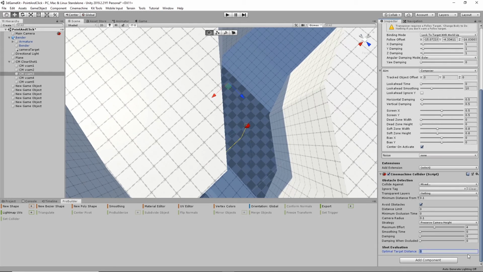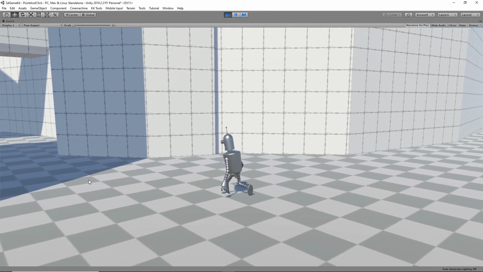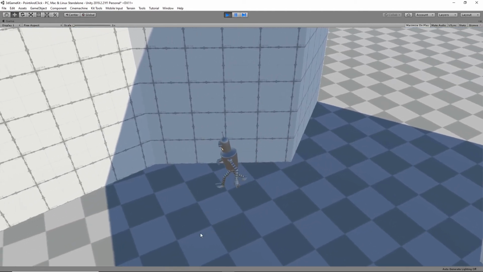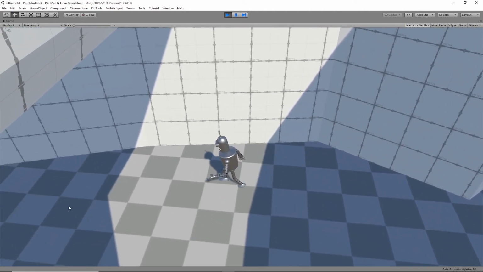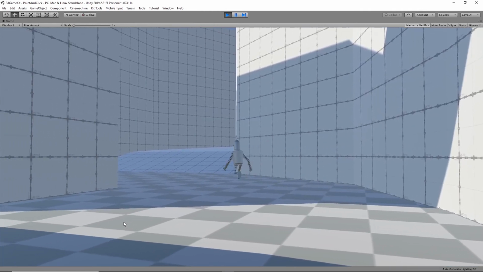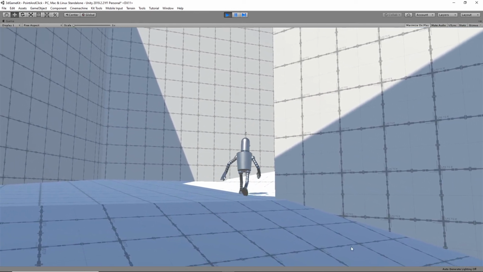What's this distance? Oh, I don't have an optimal distance. That's why it didn't pick it up. So let's make this 5. And let's see now. Yeah, that optimal distance is important. It takes a little playing and a couple of cameras to get it set up once you start to get them to juggle. So if we go down this way, that picks it up low. If we go over here, it'll hand off. Then we can go here and we'll have another camera around the corner to pick it up.